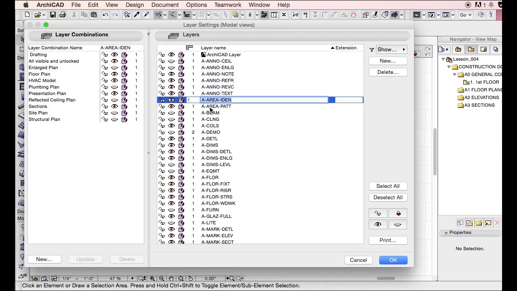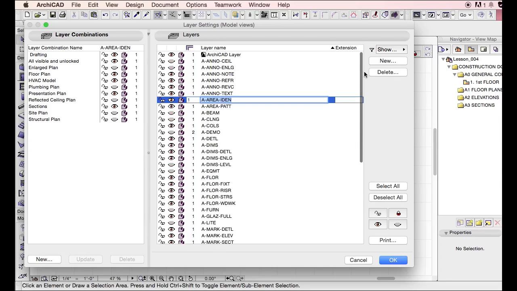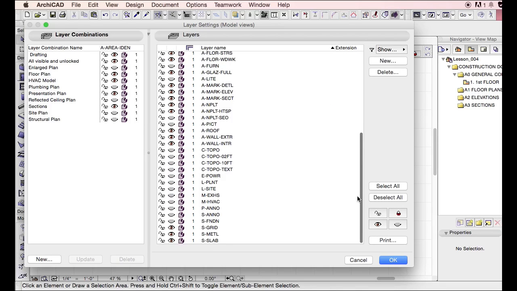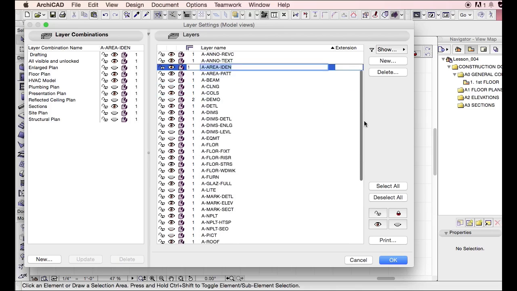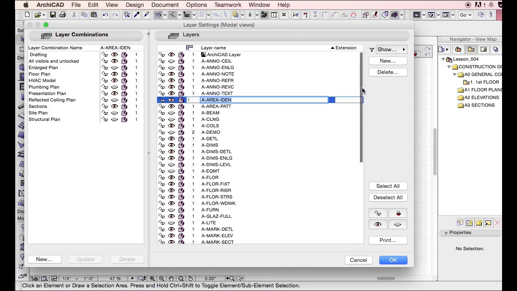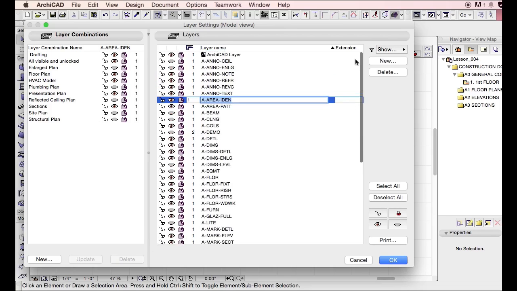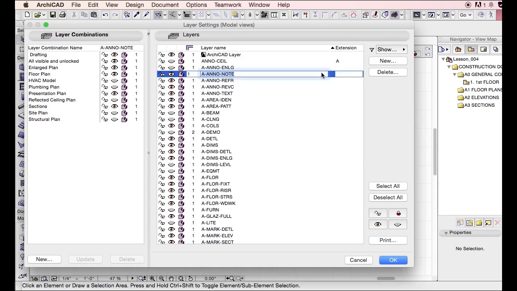I find that having all the layers within my template start with a prefix for the specialty, or which division it is, whether it's architecture, civil engineering, mechanical, structural, starting with an A or whatever, to be a little bit cumbersome for my own personal taste. So I actually get rid of that. At the minimum, I would put it at the end.